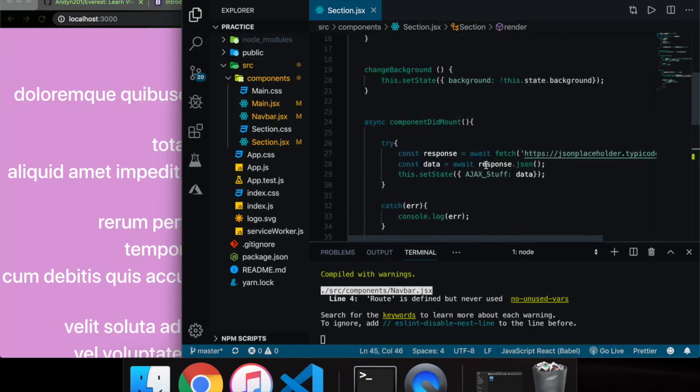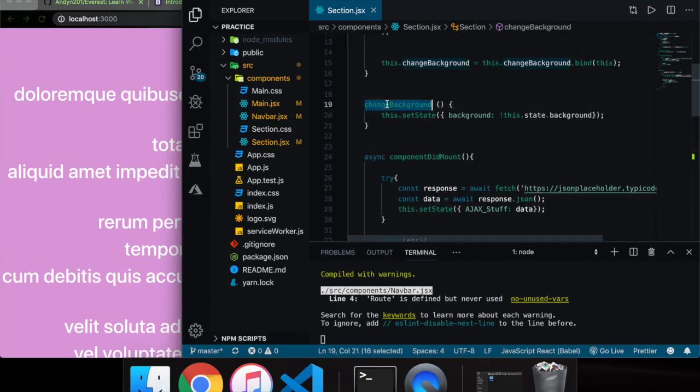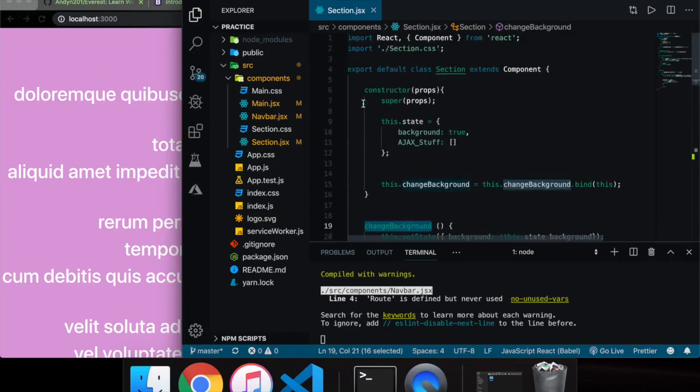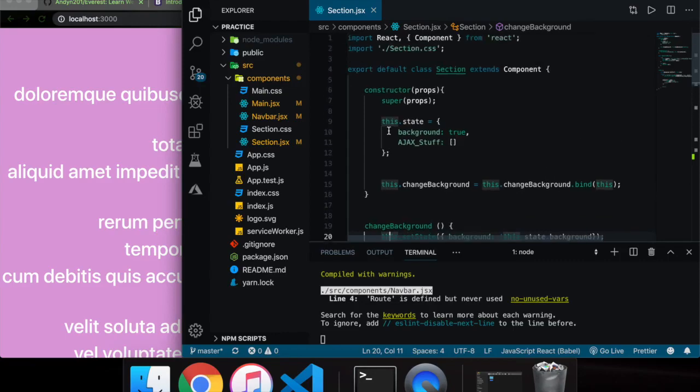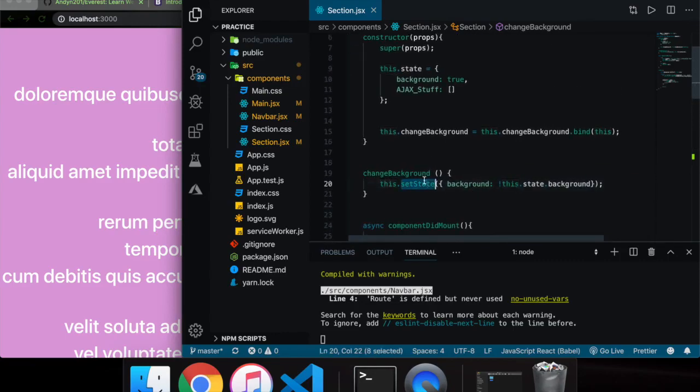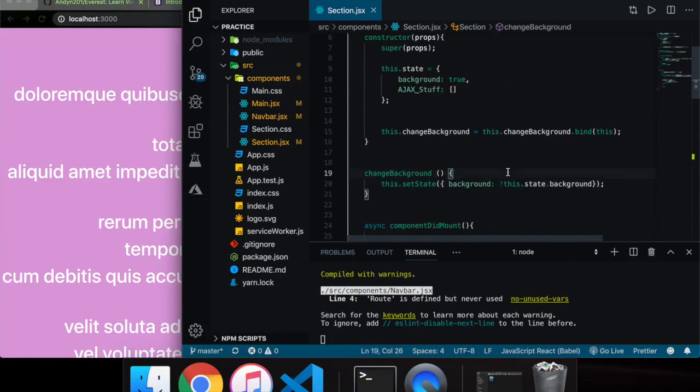We have a little method in here, changeBackground. When you want to change the state, you can't change it directly, you have to use the setState method. So this.setState, we have our object in here, and we set the background to not what the background is. If it's true, set it to false. If it's false, set it to true. So we're setting the state here.